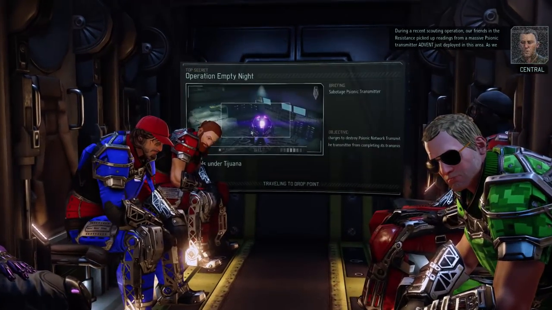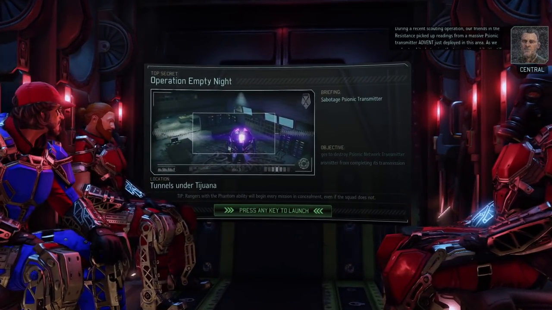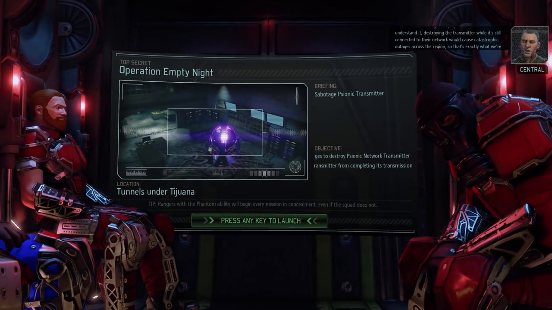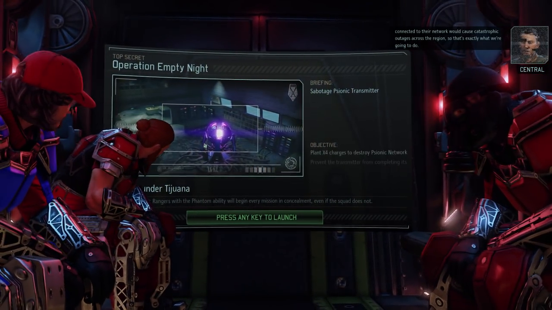In a recent scouting operation, our friends in the Resistance picked up readings from a massive psionic transmitter Advent just deployed in this area. As we understand it, destroying that transmitter while it's still connected to their network would cause catastrophic outages across the region. So that's exactly what we're going to do.